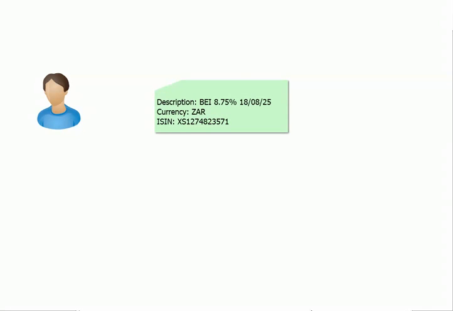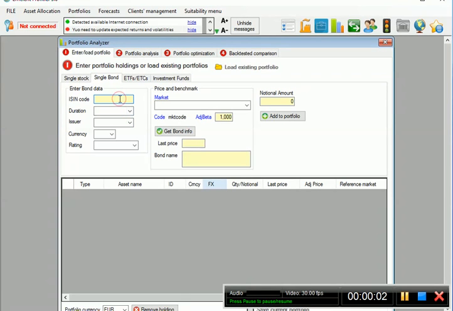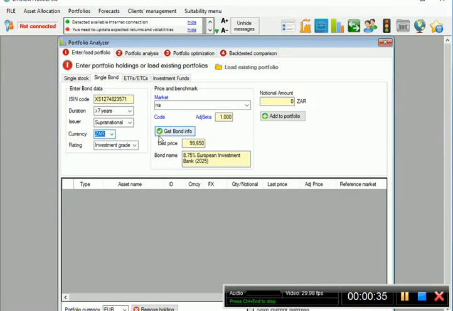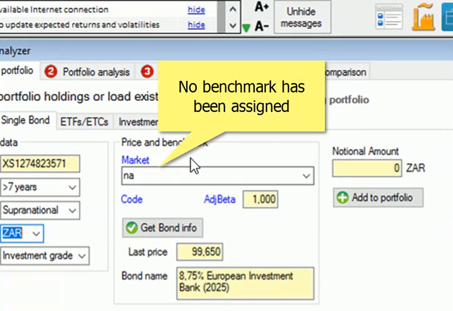This is a European Investment Bank issue due on 2025, denominated in South African Rand. As we can see, no benchmark has been assigned.